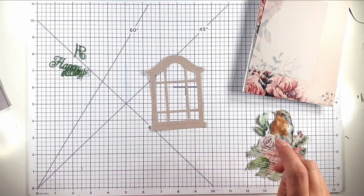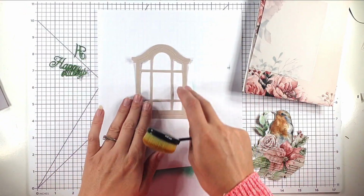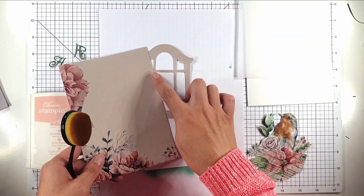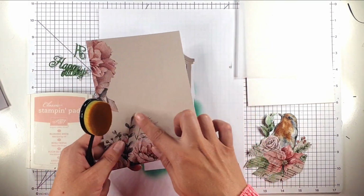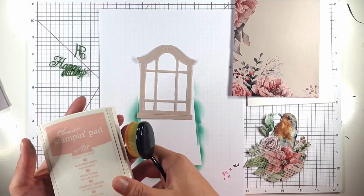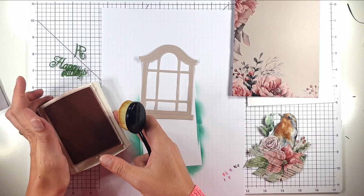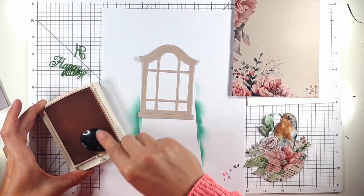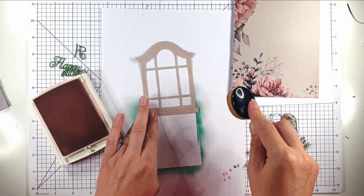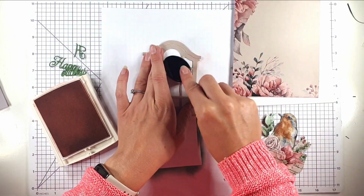So then for my next card, I've got elements from the kit. So I've actually used my window frame just to emboss a piece of this same paper, you can see. So I've cut a bit of the plane and just embossed that for the window frame. And I'm just going to add on a little bit of Brushed Brass ink just to give it a bit of extra kind of texture and to tie it in with the flowers on the outside. So I'm just going to brush that just a little bit around the outside just to add a little bit of colour here and there.